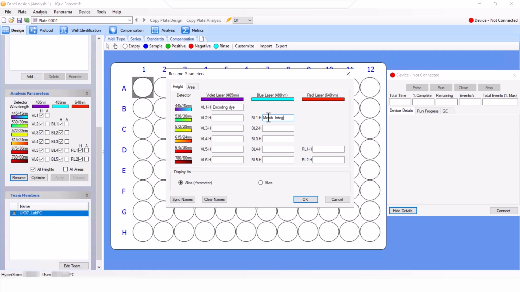If designing a larger panel, it becomes more important to select the optimal fluorophores and detection channels for each of your markers. One important thing to consider is the strength of detection in each of the iQue channels. Generally, the shorter wavelength channels such as VL1, BL1 and RL1 will produce the strongest signals, while the longer wavelength channels such as VL6, BL5 and RL2 will result in weaker signals. It can therefore be advantageous to use the stronger detection channels for detection of rarer, lowly expressed markers or for core markers that are most critical for the analysis.